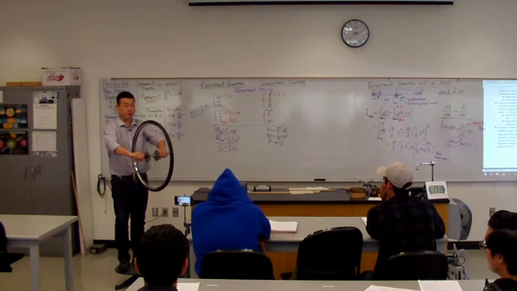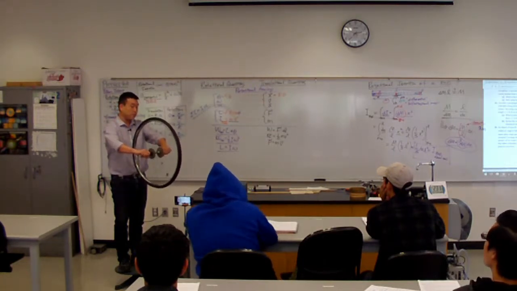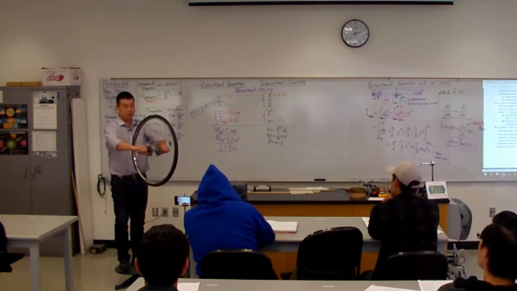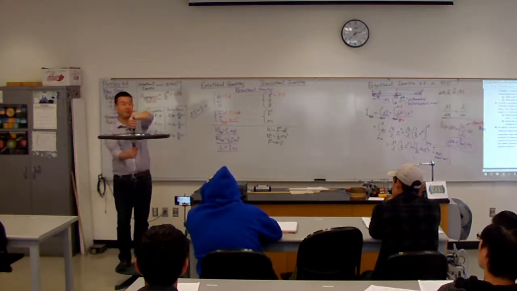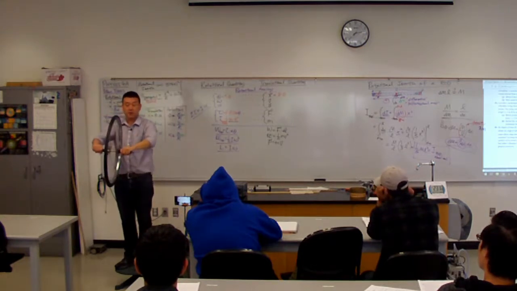because when you view it from top, well, it's rotating the other way. So, I'm going to turn this wheel in a way that the wheel turns clockwise when you view it from top. What direction am I rotating? Yeah, I'm rotating counterclockwise.